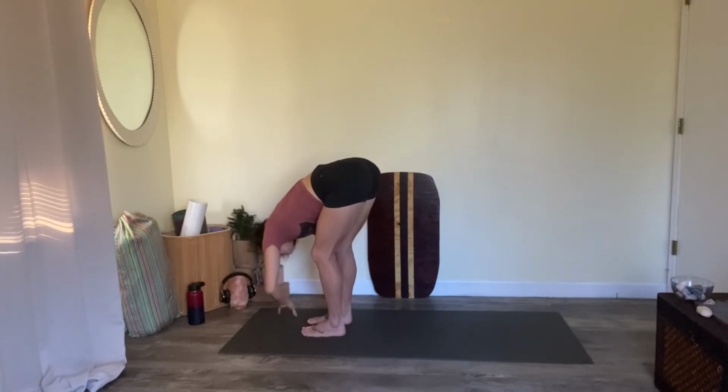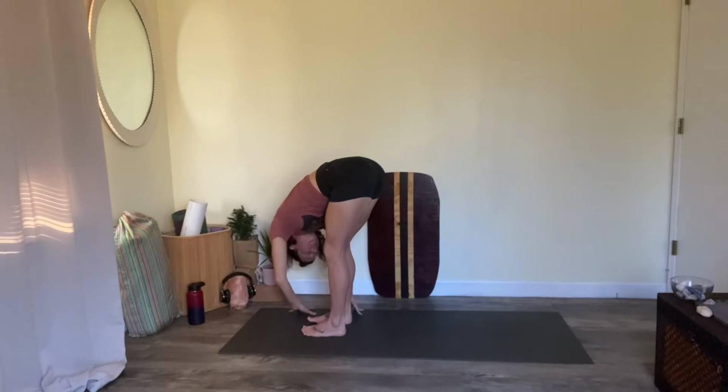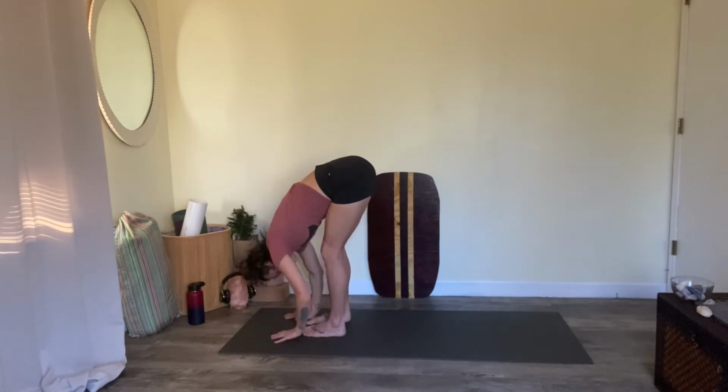Walk hands over to the right side of you. You can have your hands to your shin, a block, or all the way down to the ground. Nod the head, yes. Side to side, no. Releasing any tension that you can here. Slowly come back to center.